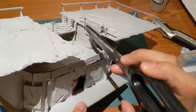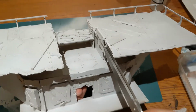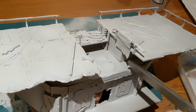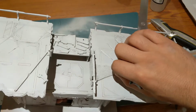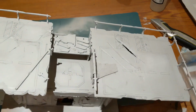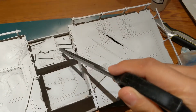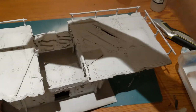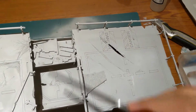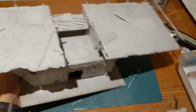This PVA and baby wipe bit of material effect, you can see there that it's not hanging directly down. Actually, I did stick it against there, so I kind of asked for that, but yeah, you can get an impression of how stiff it is. It's actually quite good. I haven't tried to pull it away but it's pretty well on there. I also tried in places to basically overpaint with primer, and it's had this cracking effect. I've already zenithal highlighted this, by the way, so that's why you can see that it's got some highlighting on it. I'm going to shade it next, which I'll share with you guys in the video.